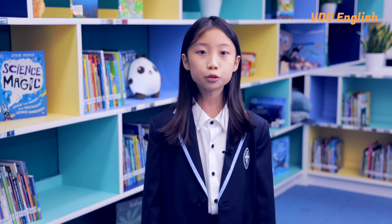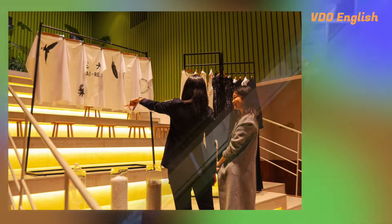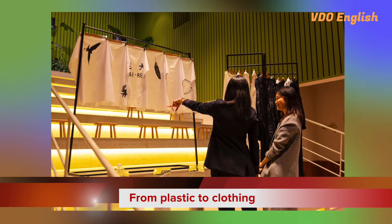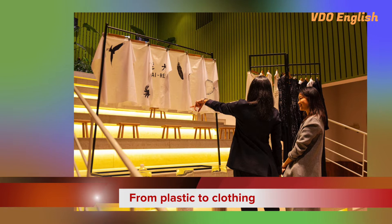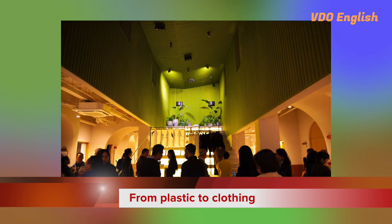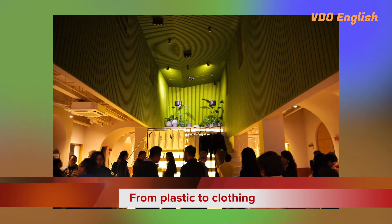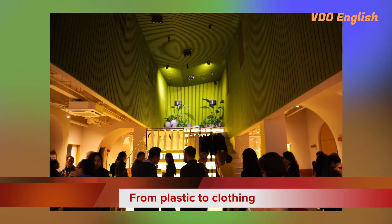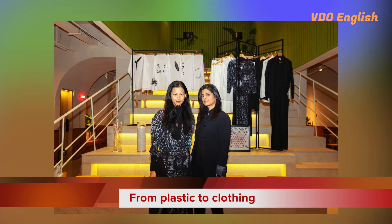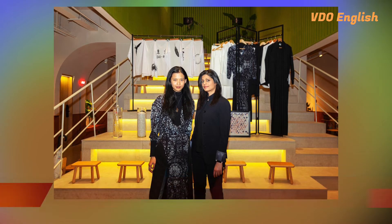Fashion brand Juma recently showed its newest collection at a workshop in Shanghai. 18 clothing items from the collection, including jumpsuits, jackets, shirts, and dresses, were made from recycled plastic bottles. We realized that billions of water bottles were being thrown into landfills and oceans every year, and that these bottles take hundreds of years to decompose. We thought we should use them to create our clothes and help the environment, said Alia Juma, the company's design director.